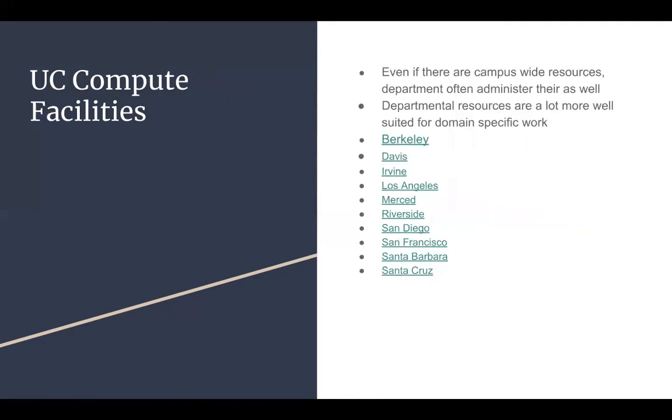Here are all the campuses that have a compute facility that is on premises, like Savio at UC Berkeley. So there's usually campus-wide resources, or some of the time at least. And then if there aren't, departments will sometimes also have their own clusters that are specifically set up for their specific domains. So even though we have Savio at Berkeley, we also have a statistics cluster that's specifically for the statistics department, or also the economics department, so that there's software on it that students and researchers in those departments actually use. And I believe that at UC Davis, different parts of the cluster are sponsored by different departments. So you basically get an allocation there. So it works kind of differently depending on which campus you're on, and so you'll need to find out the specifics there. Next slide, please.